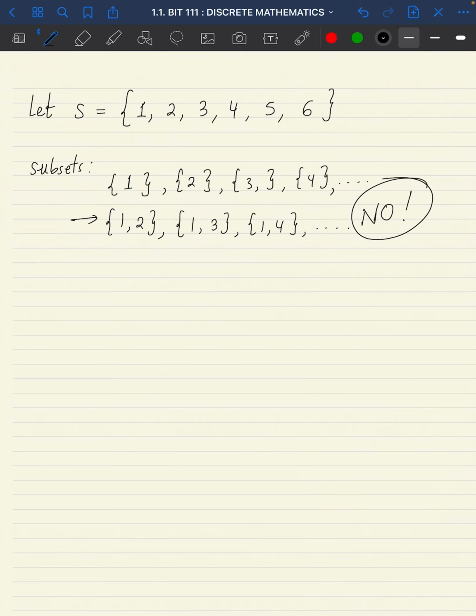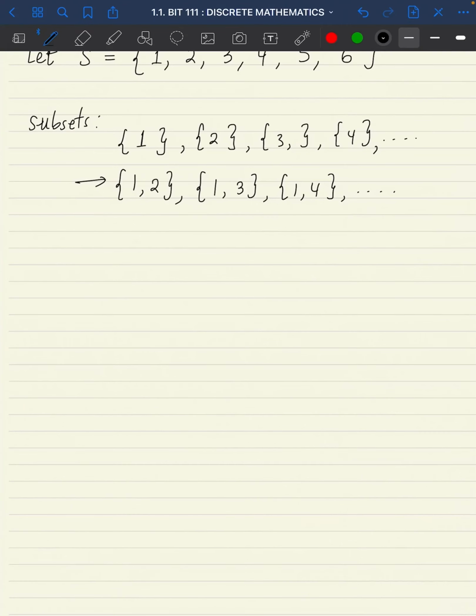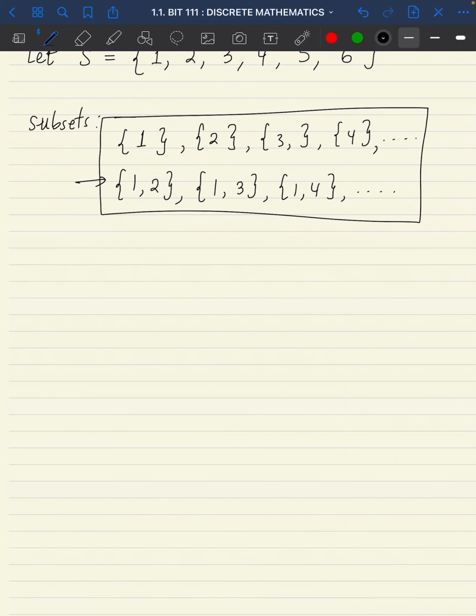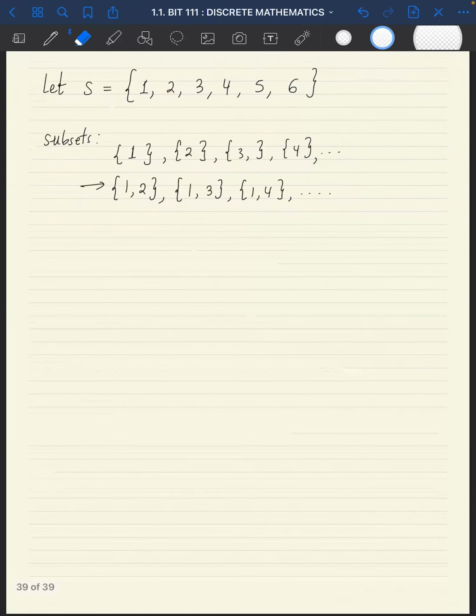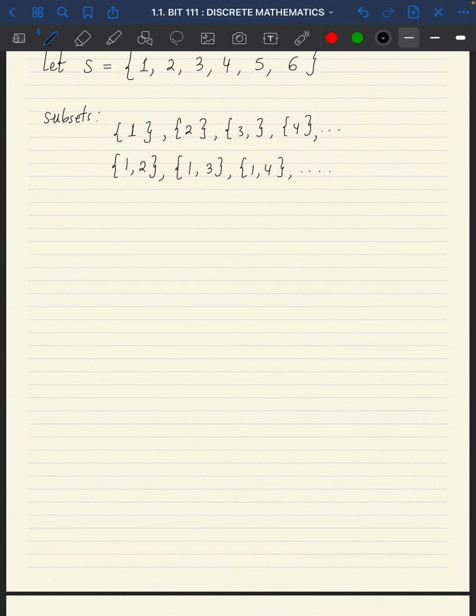In fact, the question focuses on how many subsets of cardinality 4, right? That is what all the questions are about. How many subsets of cardinality 4, meaning how many subsets that have 4 elements inside them, etc. So you can forget about these. There's a lot of subsets, so many, but they're good practice, but they're kind of a waste of time for this particular question. So I'm going to leave them there. I might erase them later.